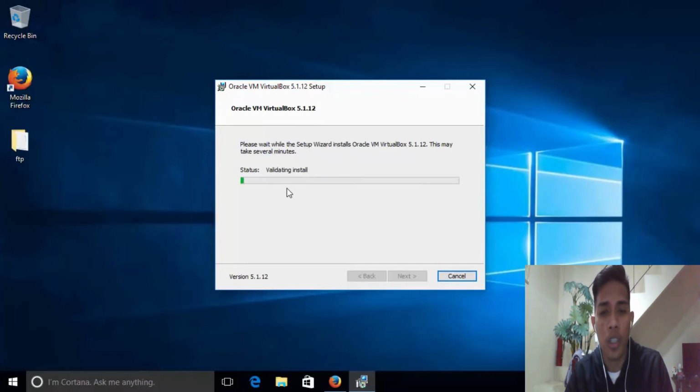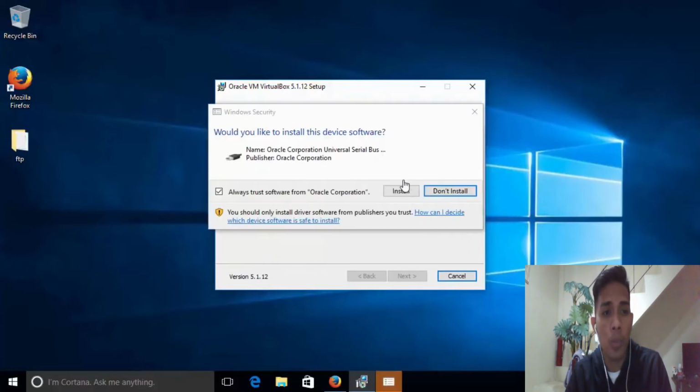While waiting for it to complete, actually, installing VirtualBox on your desktop gives a lot of advantages. You can have multiple operating systems at a time without restarting the single computer, and it can also completely isolate the virtual environment from the host operating system, and you can run your old legacy applications and operating systems on your latest computer.